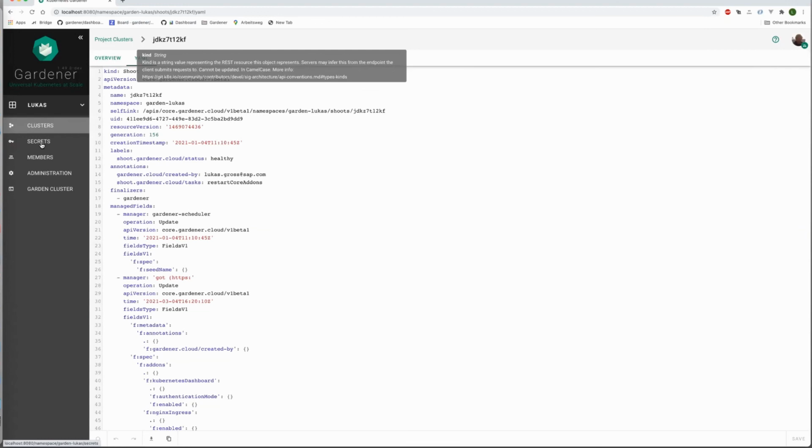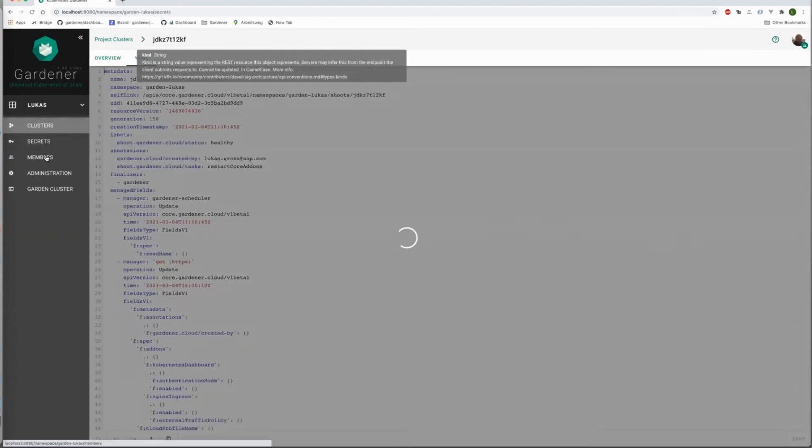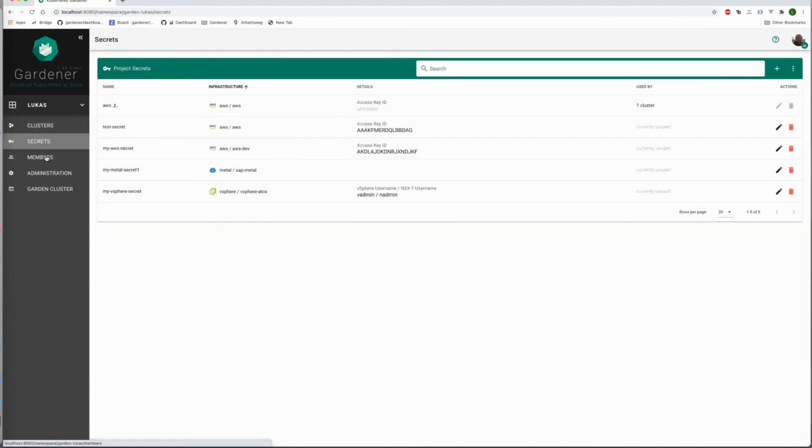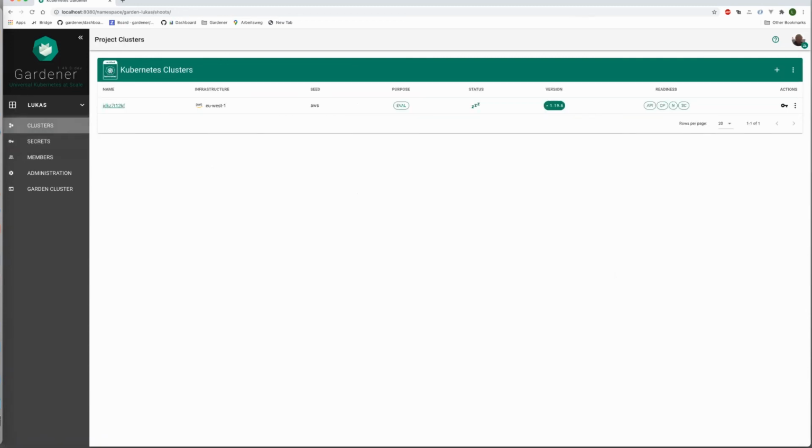One thing I want to show you before I stop is that here on the secrets page, you can now add new secrets here. This is something we changed on all screens where we have this table layout, also on the cluster list: the plus buttons on the bottom are no longer available.